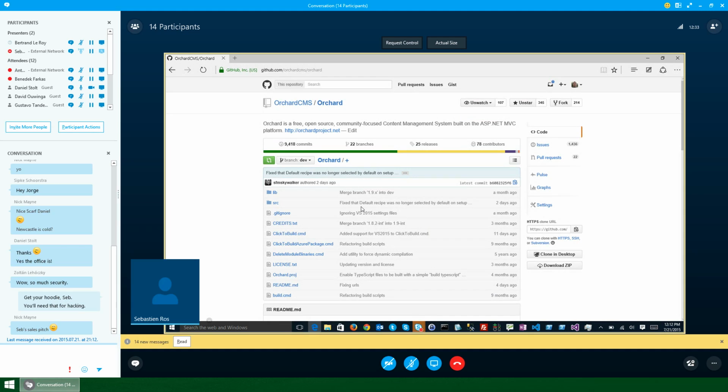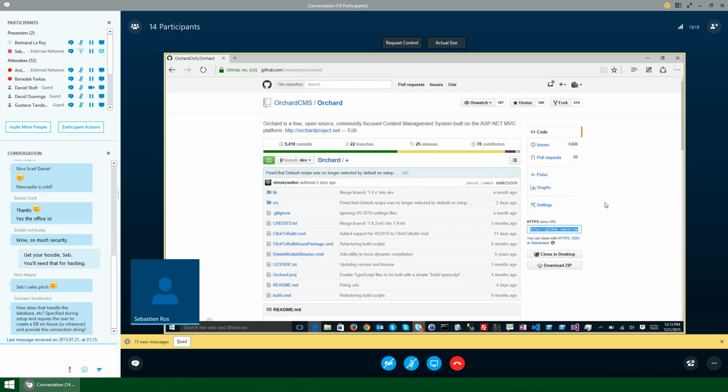Yeah, so just to explain the Kudu thing, when you set up your Azure website, you just set up the deployment properties. You can point to a Git repository. So you could even point directly to the Orchard GitHub repository. You could also fork the Orchard repository and point to your own repository and do the changes. And whenever you do a change and push it on whatever branch you want, if you have set up this branch with Kudu, then it will grab all the source code, compile everything using the precompiled target in a temp folder, and then only update the files which have changed during the compilation, which means all your settings are kept.